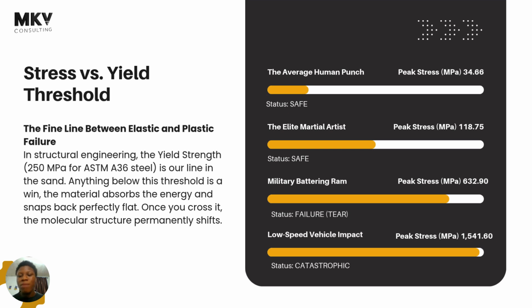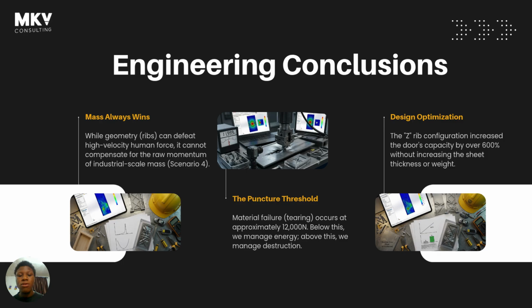Now, when you're matching a 3 millimeter steel against a 60,000 Newton vehicle impact, the laws of momentum basically guarantee a structural failure. But you have to understand that this threshold is what allows us to design safer. Okay. Now, when you're designing next time, you have to understand, okay, this is the limit of my material under this condition. This is what will happen under this condition, right? Because you don't want to fix a security door and someone that's very trained just comes and punches your door and your door goes, right?